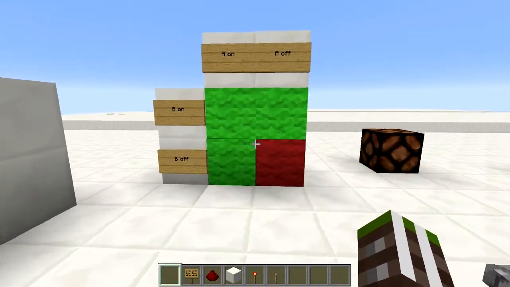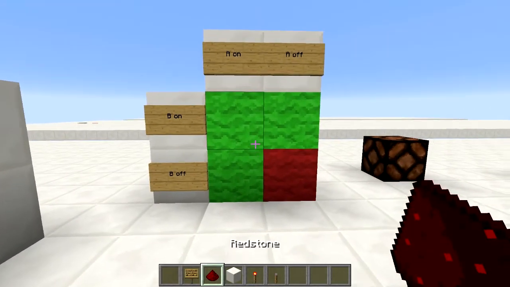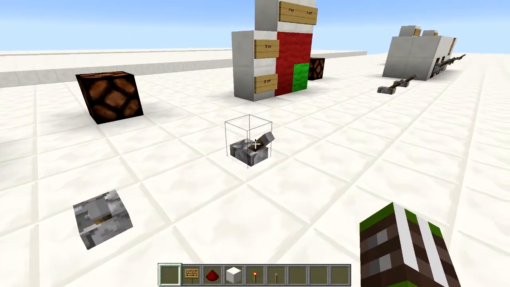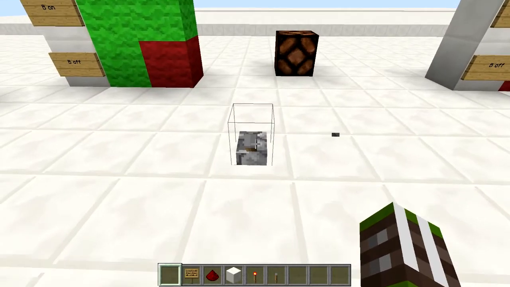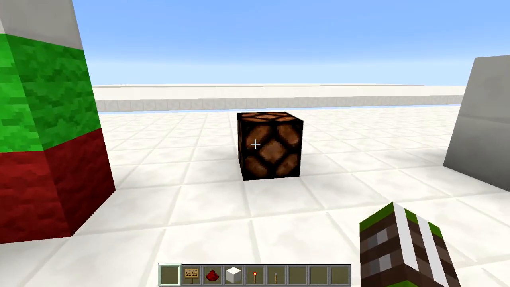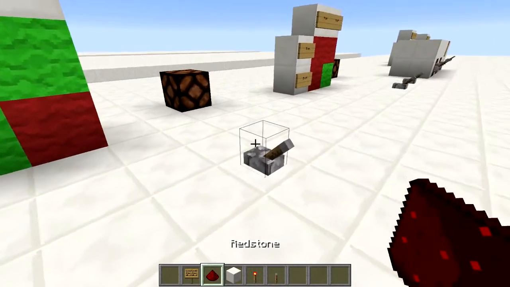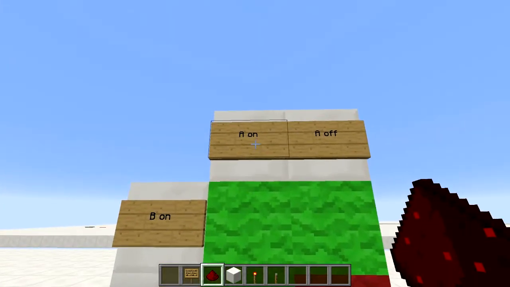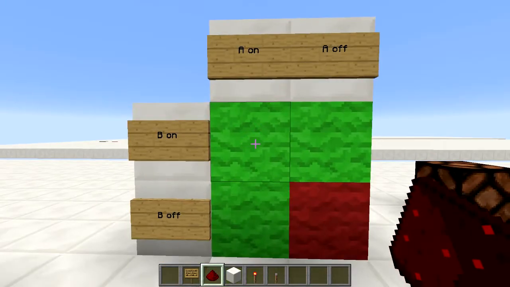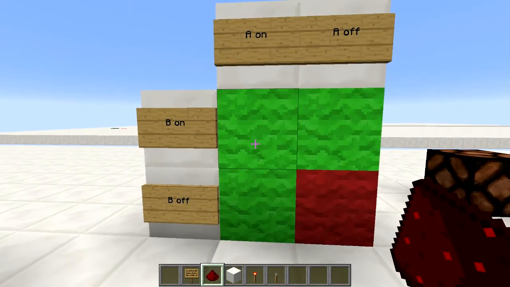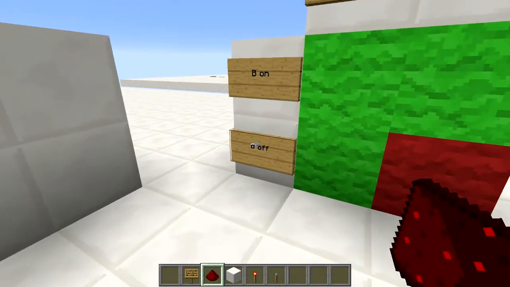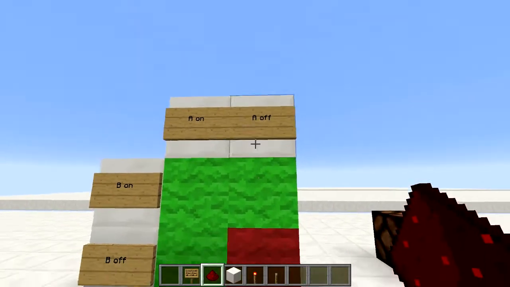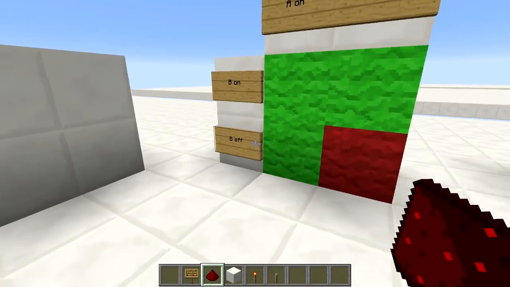But how do we actually build something like that? Well, first of all, we just worry about one input and an output. Let's call that input A and see what happens. When A is on, the output should be on always, regardless of what B is. And when A is off, we need to bring in B somehow.